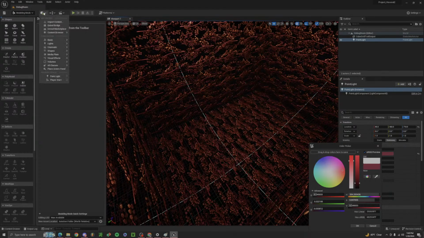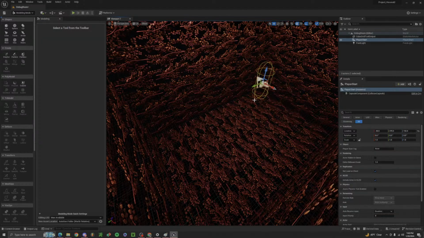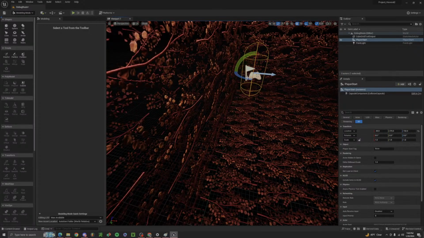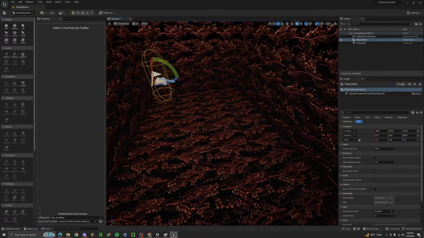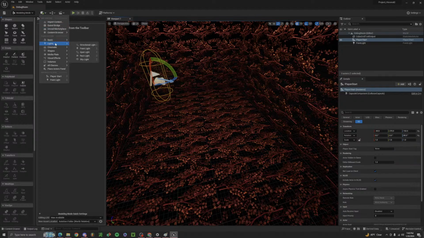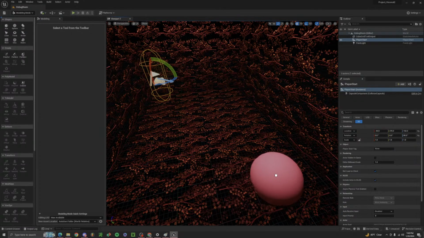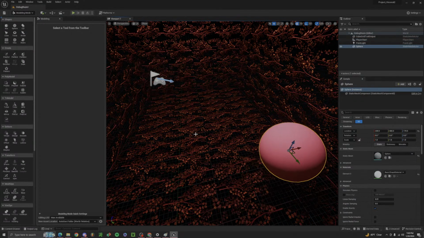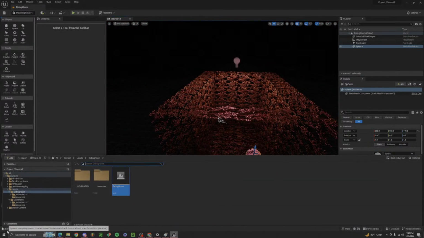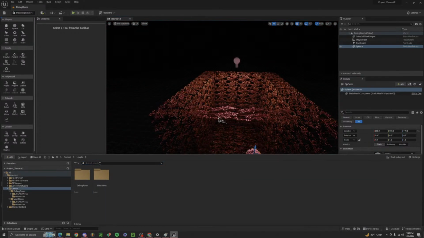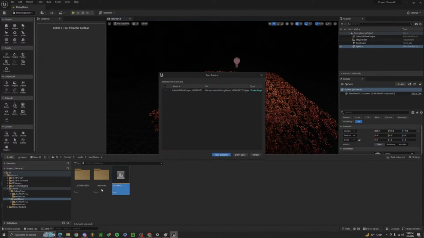Alright, then we're gonna get another player start point here. Like so. And then we're gonna put an object in here just so I know I'm facing the right way. And now we're gonna go back to the main menu.